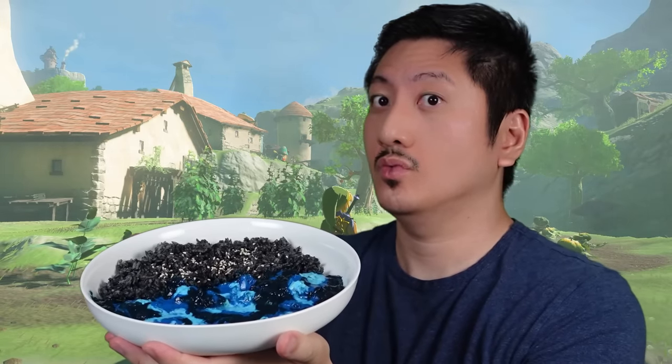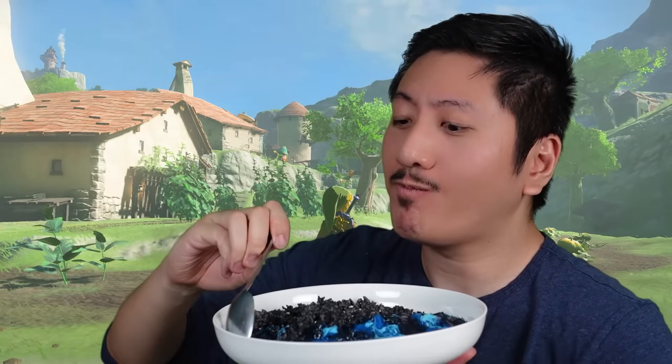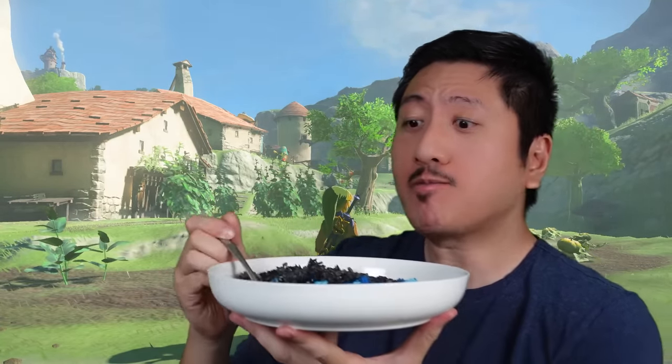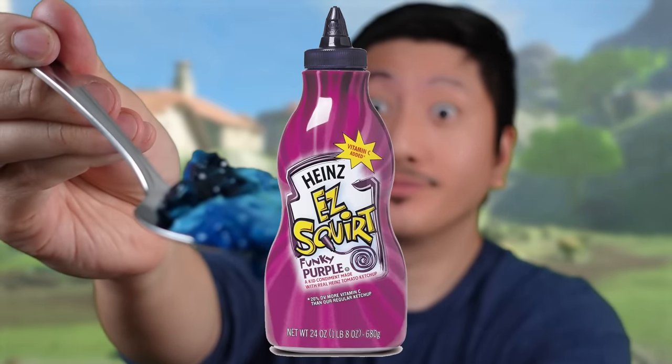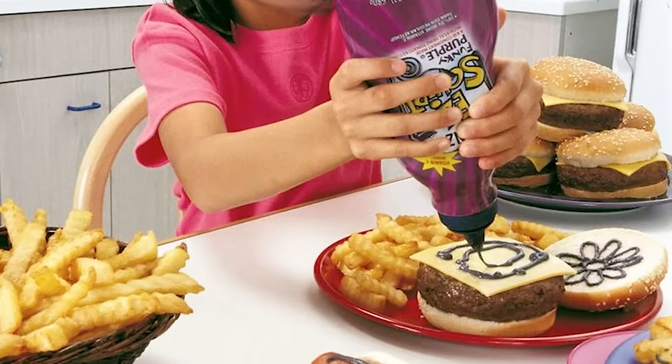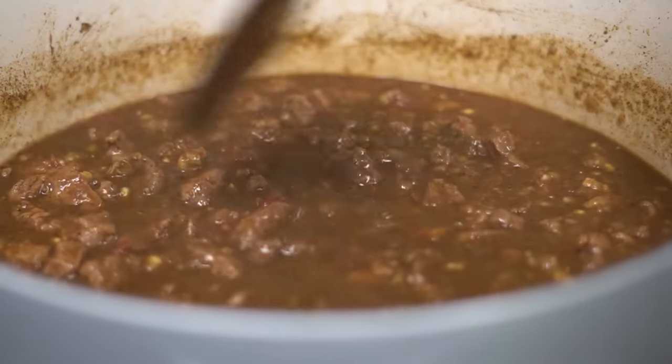Looks pretty good, right? The main thing I wanted was to make a curry that looks like the one in the game, and I'd say mission accomplished. I am pretty concerned about the taste though. Trying the rice first — hey, not as bad as I thought. I was expecting a stronger taste given the strong fishy smell, but it's pretty light. Trying it with the curry — not bad! Nice blend of spices with a creamy texture. The lamb is super soft and on point. Spicy but not too spicy, with a refreshing raita to cool it down. The blue color is throwing me off a bit — reminds me of when I got purple ketchup as a kid; it still tasted like ketchup but the color messed with my head. Listen, if you want a solid spicy lamb curry recipe just leave out the squid ink and food coloring. But if you want the real Tears of the Kingdom experience and want to know what it's like to eat curry in the depths, give this a try — hope you like it!